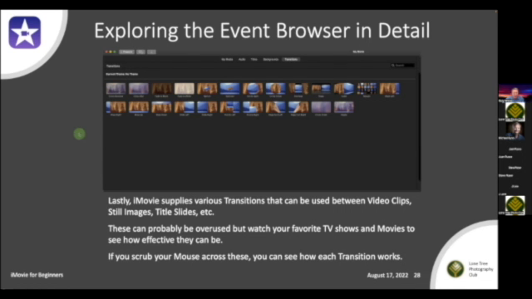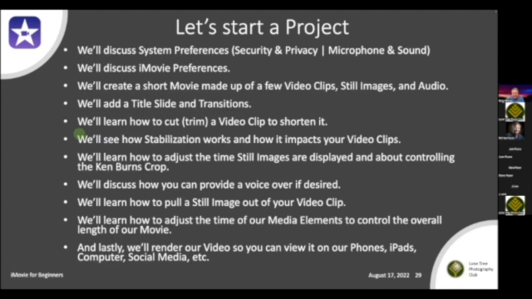So that's kind of the event browser in detail. And that really was important for us to go through because that's where a lot of our assets live and a lot of the things we need to do are pulled from. And so we'll show that in a bit more detail as we start a project. And that's what we're going to do next. But as we start that project, we're going to need to do a few housekeeping things.